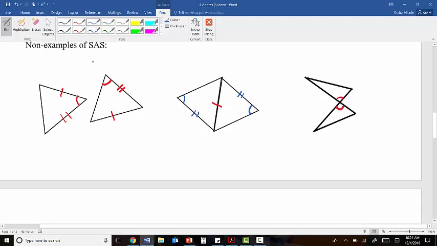And then the last picture might look something like this. And again, I put the tick marks on the wrong side. So we do not have SAS, we have SSA. So again, I can't emphasize that enough. Both sides of the rainbow need ticks.